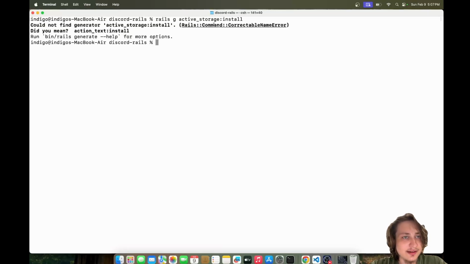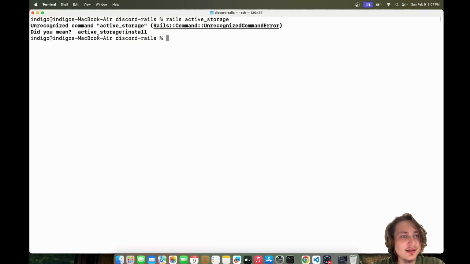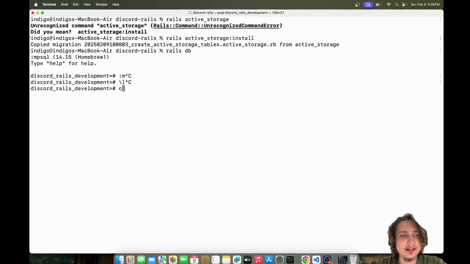We can run that and it's actually weird. I thought that you have to run a command, but maybe, oh look, right here, there is a command. Maybe I did a typo. Oh wait, it's not rails g, that's why. It's just rails active_storage:install. My bad, because it's basically just a rake task. And then if you see what that did, all it did is it adds a migration to create our Active Storage table. That's where it's going to store all of our files that we do upload. And then we can just migrate the database after we do that.